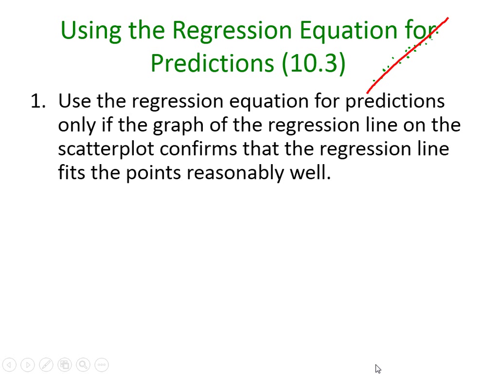The problem is if my line comes from data that looks something like that, there's not a good line that goes through that to help me predict anything. That looks like it's just all over the place. If I find a line, and we might use the calculator, it might give us a line, and I can't even guess what would be a good line on this one. All these lines really stink. Maybe I've got a line that looks something like that. Probably needs to be a little less.